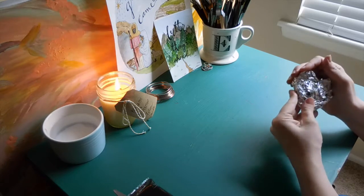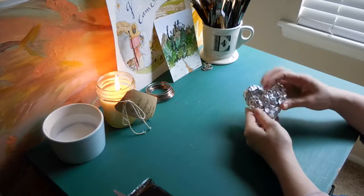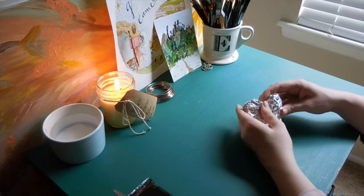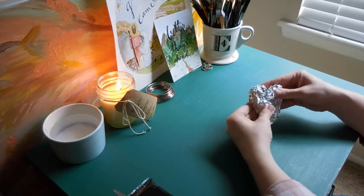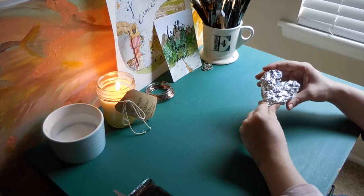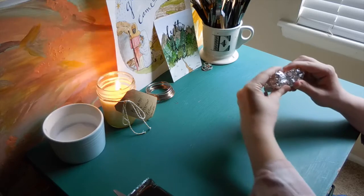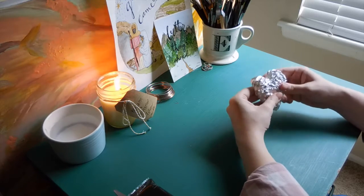These hearts are going to be pretty big since we're going to have this inside to them. Optionally, you don't have to do the inner structure and you can just make small hearts. I've done that many times and they've turned out just fine if you only use the clay. But this is about the size that I want my heart. Make sure you look at it from all angles and see if you're satisfied.